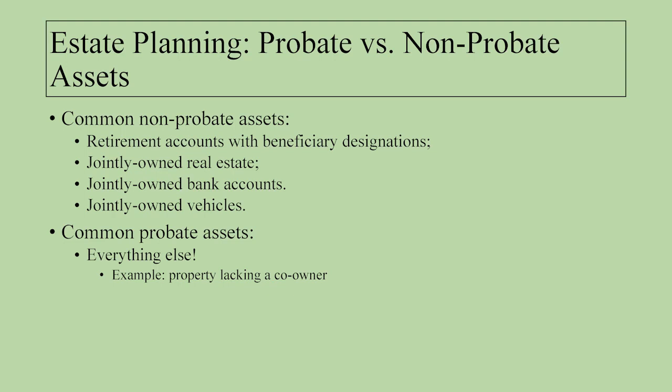And the reason why it's good to review those is often we fill those things out, like we'll set up a bank account and maybe put a transfer on death designation. Our retirement accounts, we often fill out those beneficiary designation forms when we first set them up. Set the accounts up, and then we don't look at them again. And I'm guilty of this too.